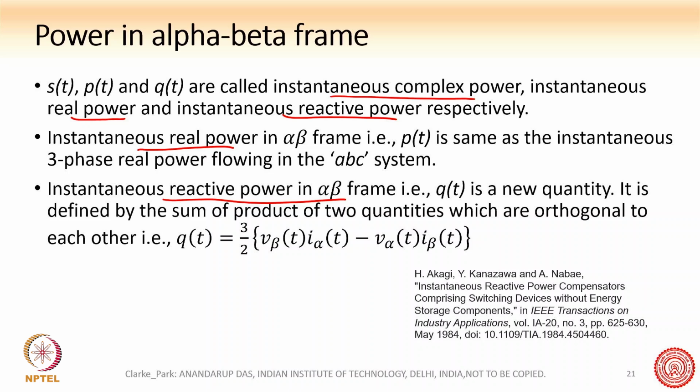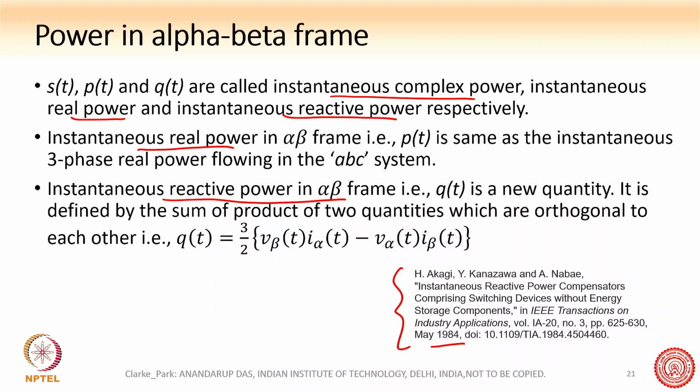There is a huge amount of literature available, because this instantaneous reactive power concept was first proposed by Professor Akagi from Japan way back in 1984. From that point onwards, or even before that, there was a lot of literature available on how we define reactive power and what the physical meaning of this instantaneous reactive power is.